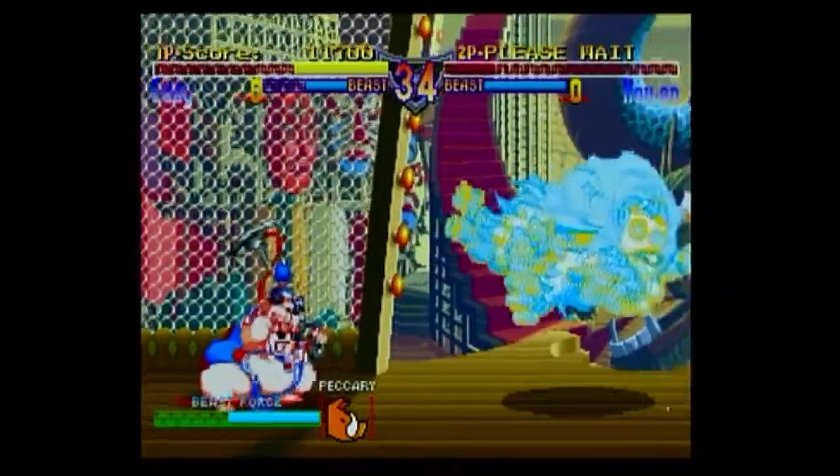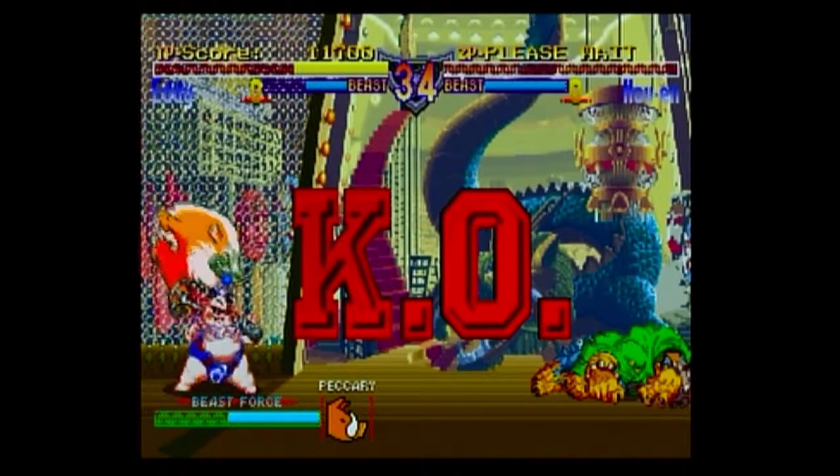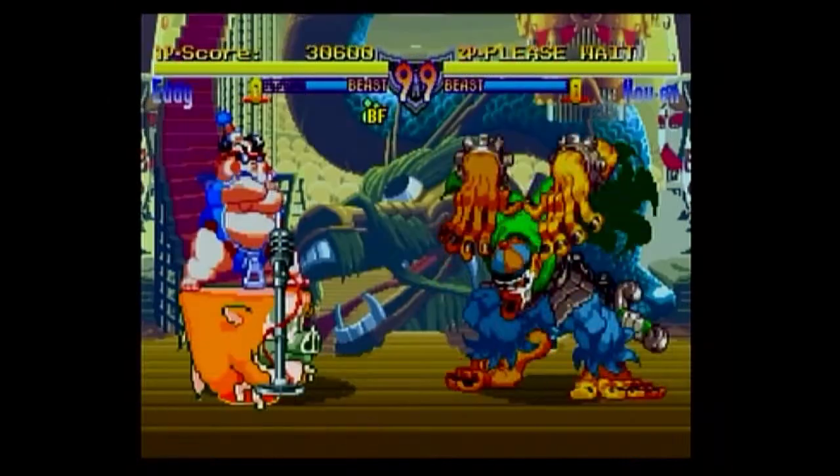Ooh, super finish. So you have to summon your animal and you can do a super finish. So that means that move will be summon animal and press XYA. Hopefully not all at the same time.